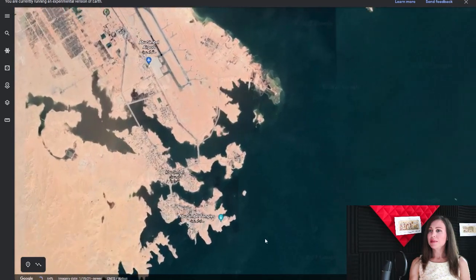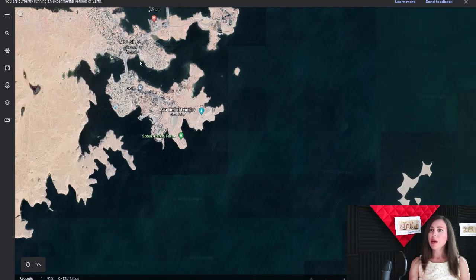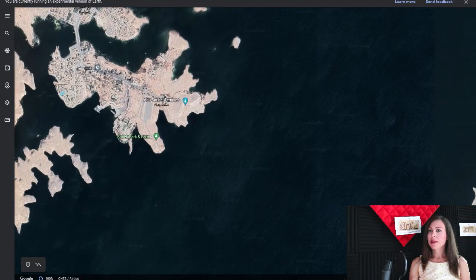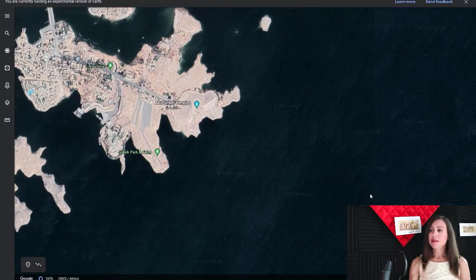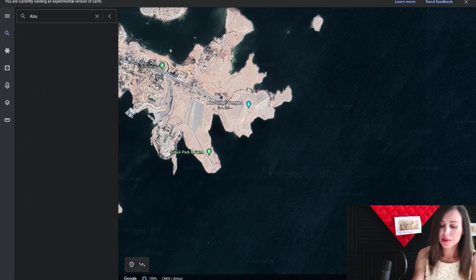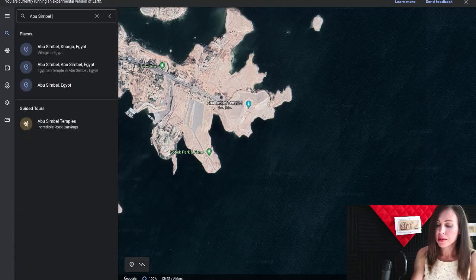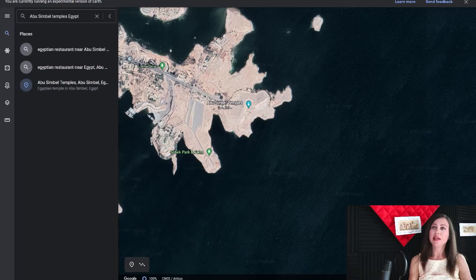So we're going to get in closer now. Right. So this is where it's situated. It kind of looks like an island with the bridge connecting to it. Isn't that interesting? We have that here too. Okay, getting closer. And now, this is what I'm going to do. So, I'm going to go in the search bar and I'm going to type in Abu Simbel Temples, Egypt. As you can see right here. And this is what you're going to see.